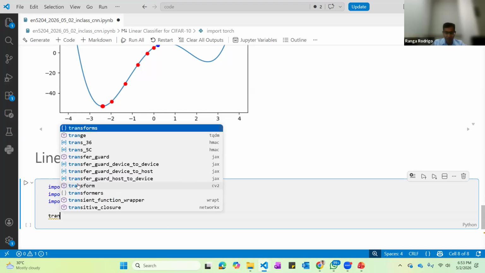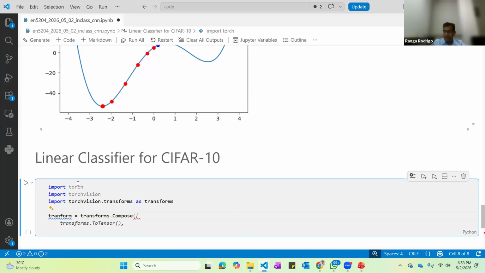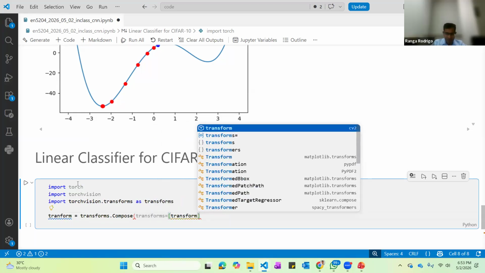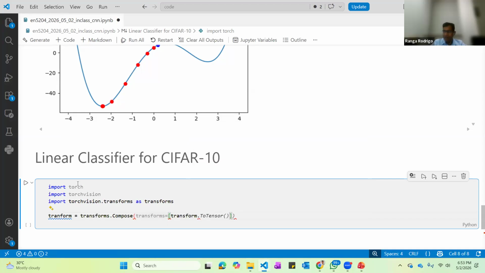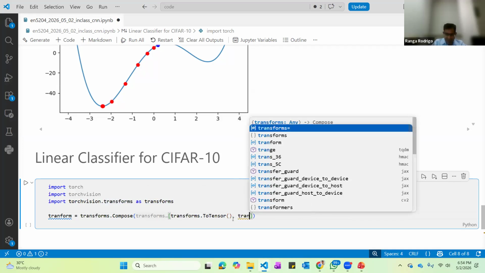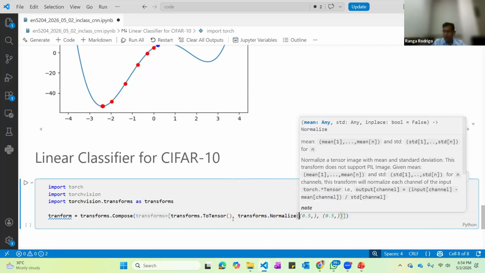So transforms.Compose, transforms.ToTensor, then transforms.Normalize with 0.5, 0.5, 0.5 and 0.5, 0.5, 0.5.